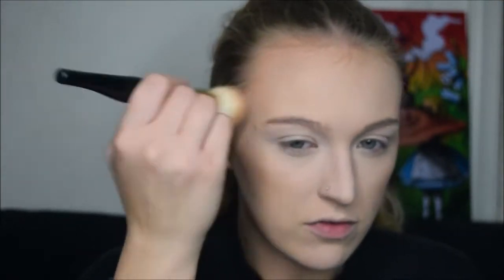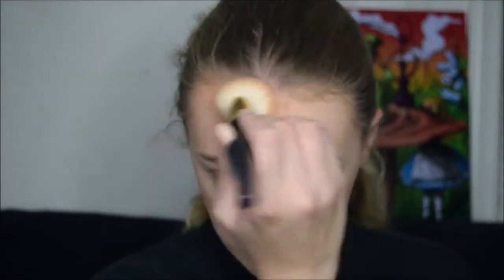Just going to go through and warm up this forehead, bring some dimension back in. So, final thoughts on this bronzer. It's bomb. I love the color. I love the finish. It's very easy to apply. All of that. No complaints about this bronzer at all.